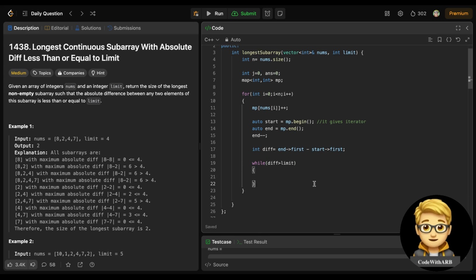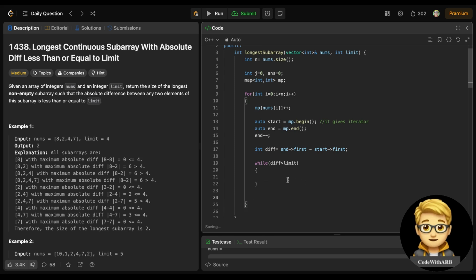If it is greater than the limit, we will shrink this subarray, because this subarray cannot be taken, right? For shrinking, we start deleting elements from the front, so we do minus minus, that is, we decrement the count of that nums in the map, right?